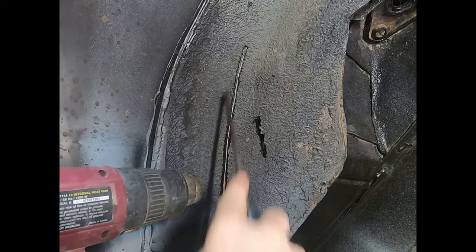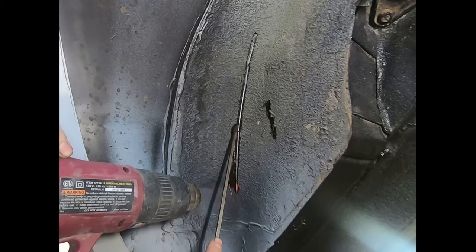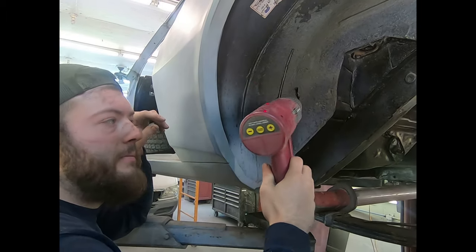So there's a couple ways you can do this. You can just scrape it off with a scraper. This is just a screwdriver to see if it's soft. Now I'm going to show you how I do it.